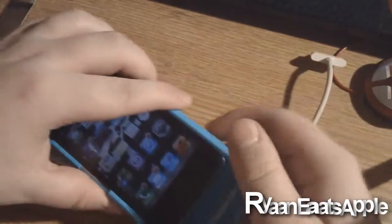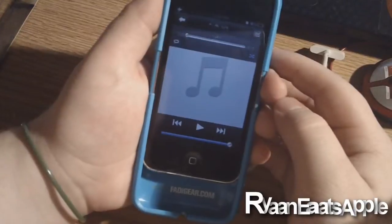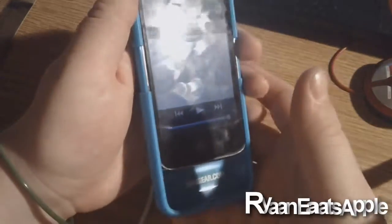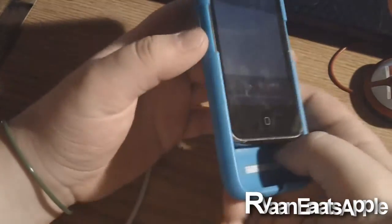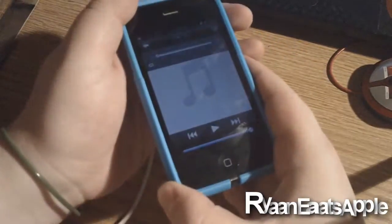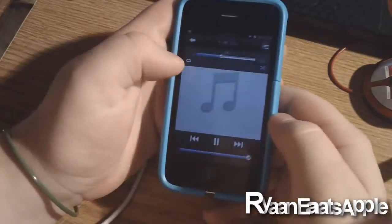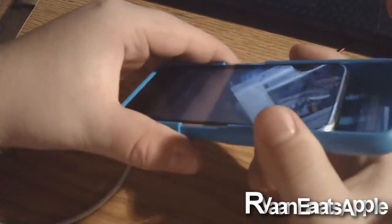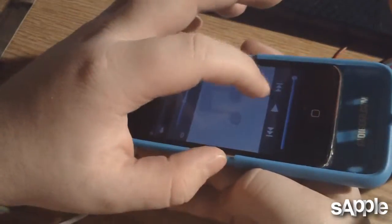Now I'm going to do an audio test. I'm going to go to my iPod and go to my music. Sadly, I cannot play any actual music due to copyright issues. If you guys want to see an actual test, I'll have a private video you can click on the screen with some Skrillex — it has some awesome bass so you can get a better feel of what it sounds like. My volume is turned up all the way. I'm going to play music — that was normally, and now I'm going to pull it out and see if you guys can hear a difference. You might not be able to hear a big difference through the camera, but I sure can just because I'm here in person.